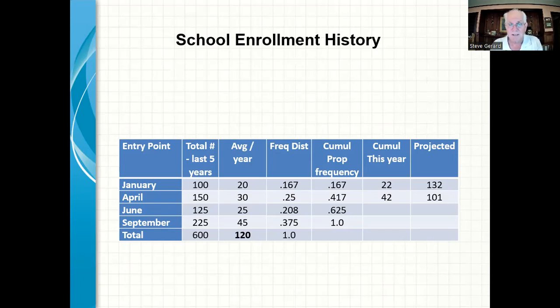Now, somebody might look at that and say, well, gee, Steve, but the fourth quarter is that September one. That's the one where the really big numbers come. Well, given where I'm at right now with 101 students projected, fourth quarter's got to be good. It's got to be better than usual, quite frankly. It gives you a way to start projecting ahead what's going on, helping you think about, are we going the way I expect we should be going, based on our historical numbers?